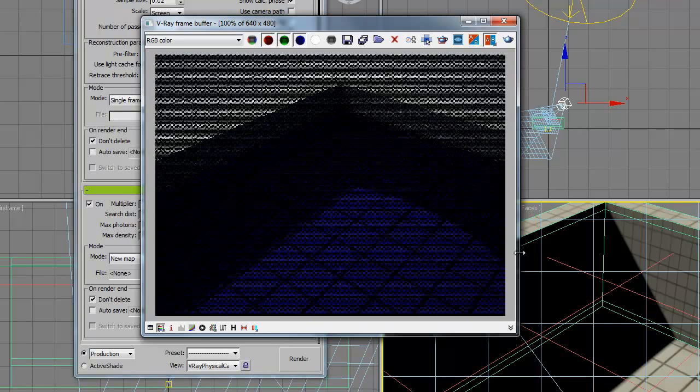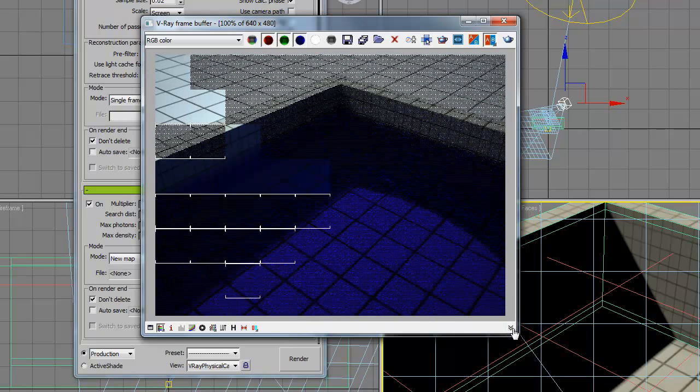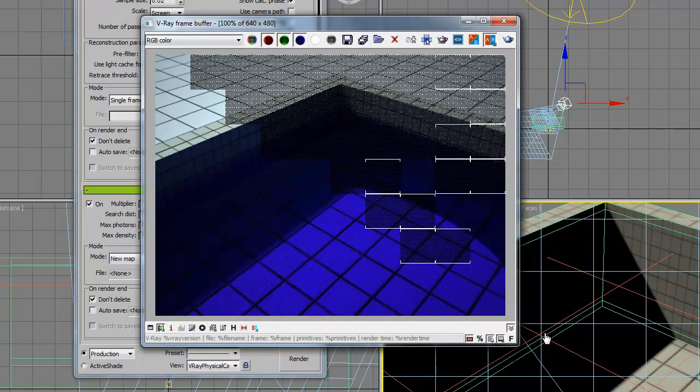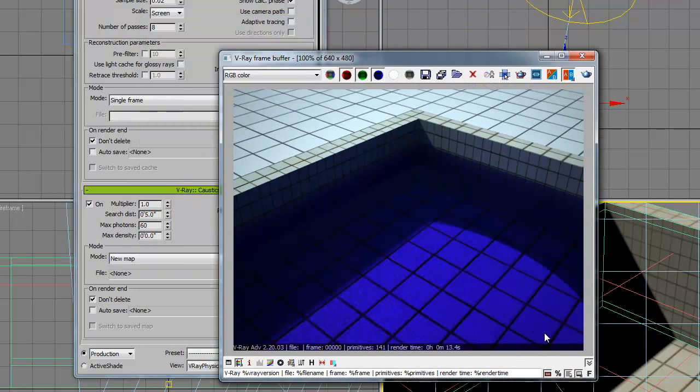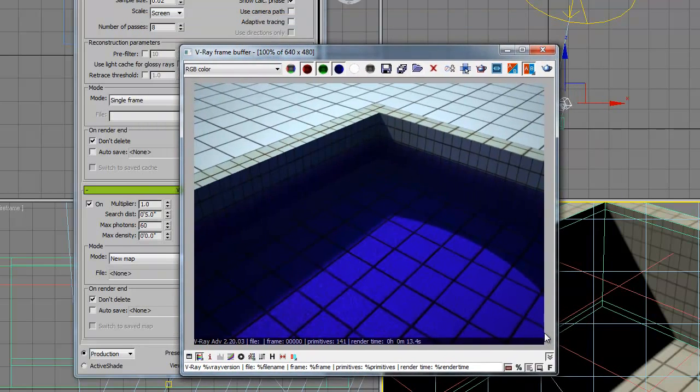The first thing we will actually see is that the rendering time increased. If we apply the stamps, we can see that it took 13 seconds now, while before we had 7. So double the time just by turning on the caustics.